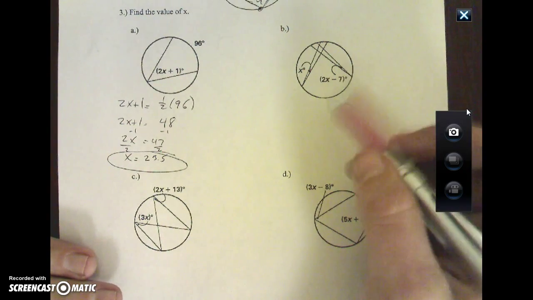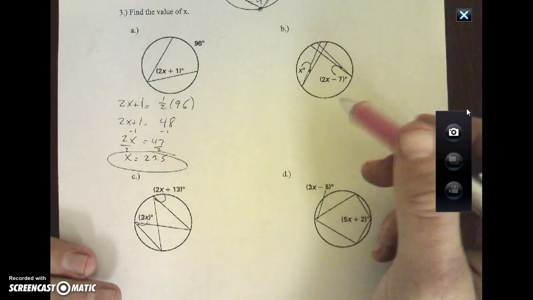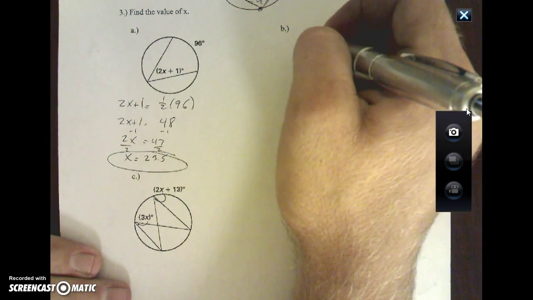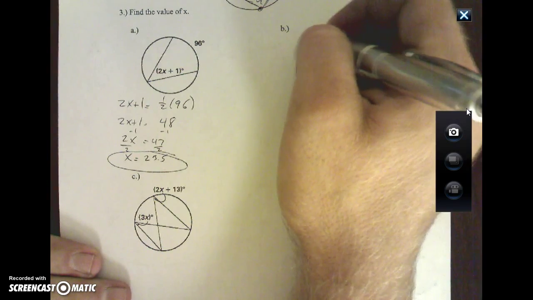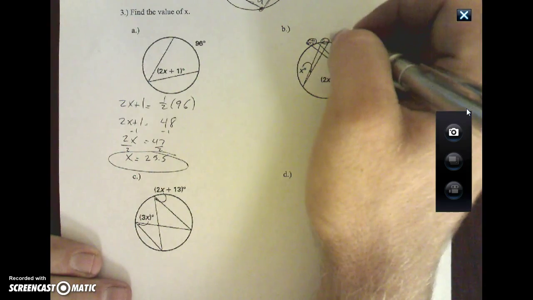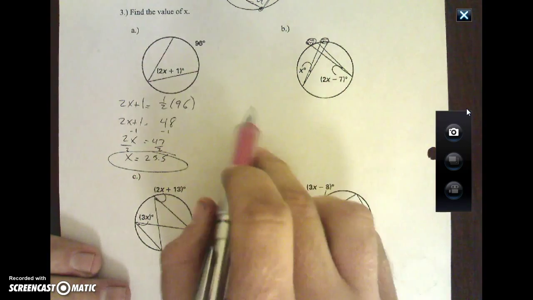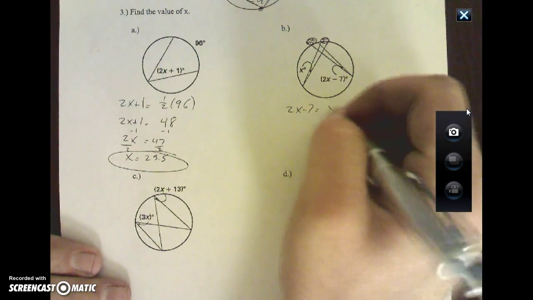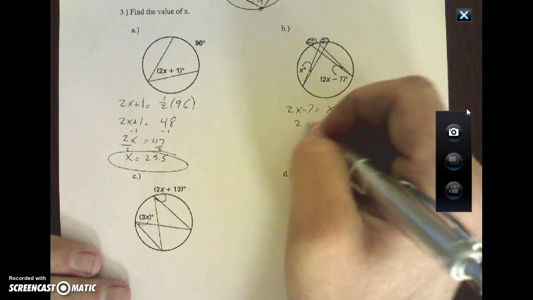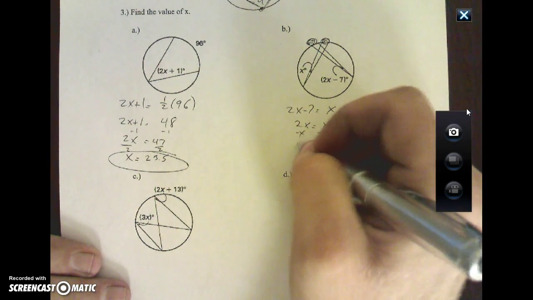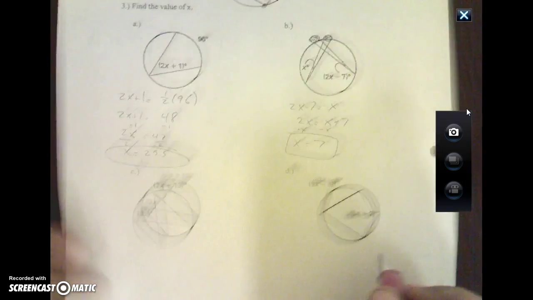This one over here is like a spotlight problem. I don't know, it just sticks in my head. I like to think to myself too that these are the bat singles. Batman. I'm totally not kidding when I say I think that's what it stands for. But anyway, I could set these equal to each other. 2x minus 7 equals x. I can add 7 over. I can subtract x. x equals 7. Looking good.